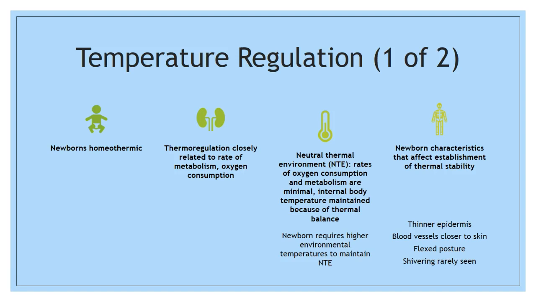Newborns have a thinner epidermis or thinner skin. Their blood vessels are closer to the skin. They have a nice flexed posture, but they don't shiver. So they lack the ability to warm themselves up by shivering like grown-ups do. Their flexed posture keeps them warm because it reduces the amount of body surface area that is exposed.